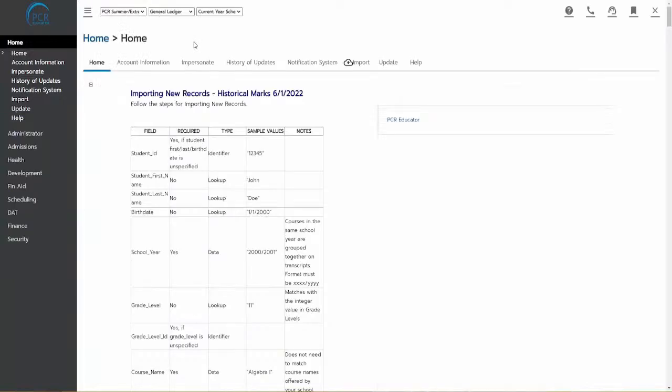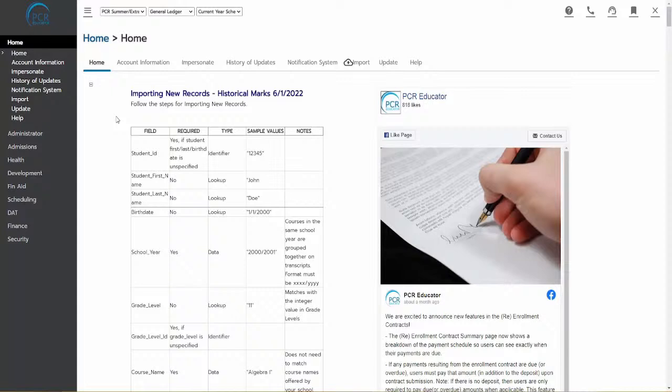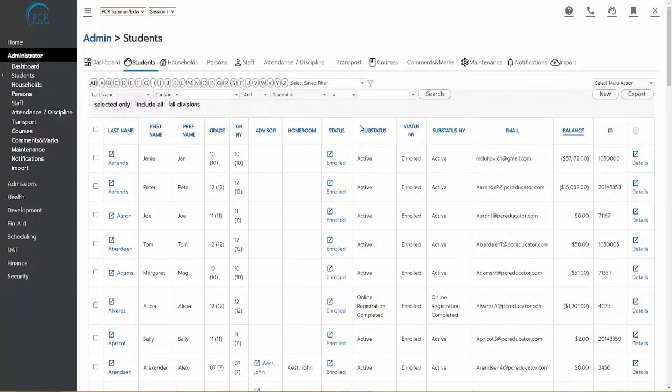In the summer division, this would be done after your summer session is over. If your summer session is not over right now, you wouldn't do it at this time. In fact, you wouldn't close the school year until the summer session is over. So if you're still in summer session, don't close the school year until your summer session is over. Once it is over, when you go to that division, you can mark the students as graduated or summer session completed and so forth, so that they're not marked as enrolled anymore in the summer division.